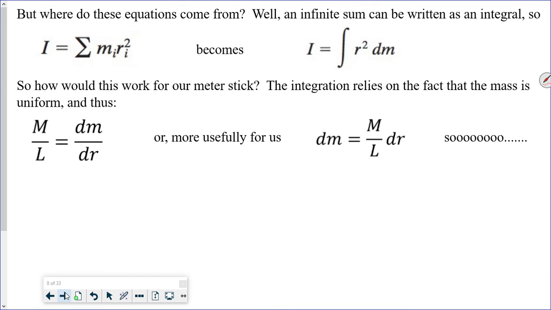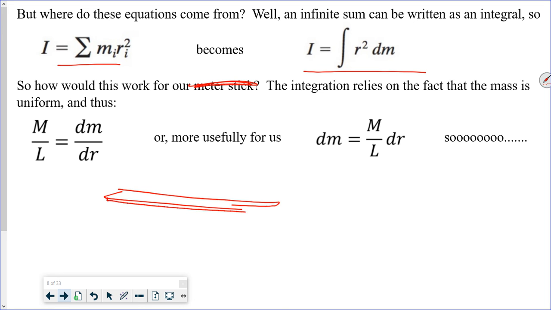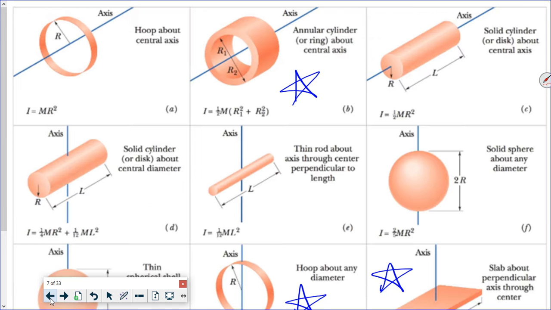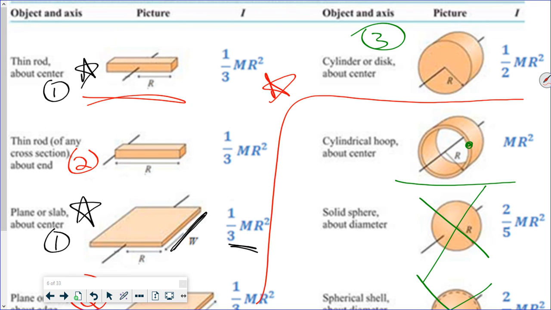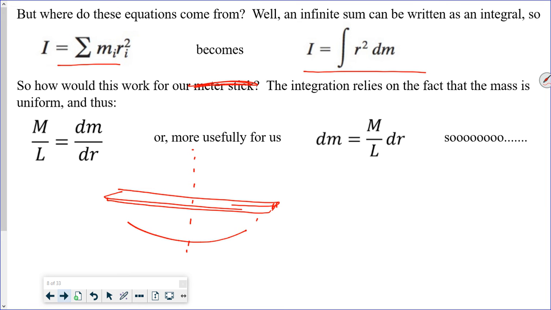So here we go. All right. So where do those equations come from? Well, as I said, this infinite sum up here becomes this integral. All right. So suppose we've got a meter stick, and we wanted to find the rotational inertia of the meter stick about the center. All right. And in fact, I don't even know why I have a meter stick in here. Basically, what we're going to do is find the rotational inertia of a rod or stick or something rotating about its central axis, which, if you're keeping score, is this guy, right? Okay. So you can see this one's got it spinning this way. On my drawing over here, I've got it spinning this way, but it's still a rod spinning around an axis that runs through the center of it. Okay?